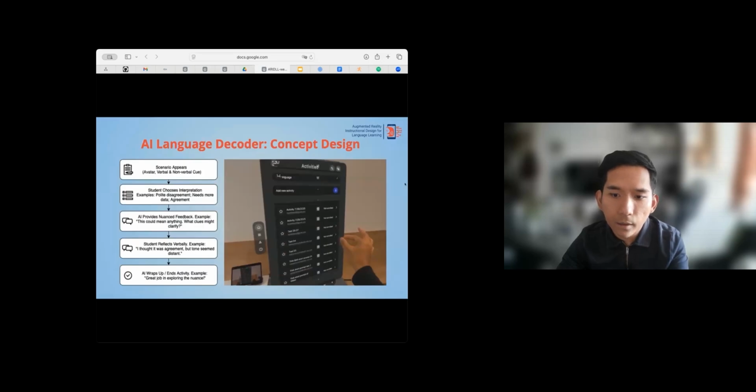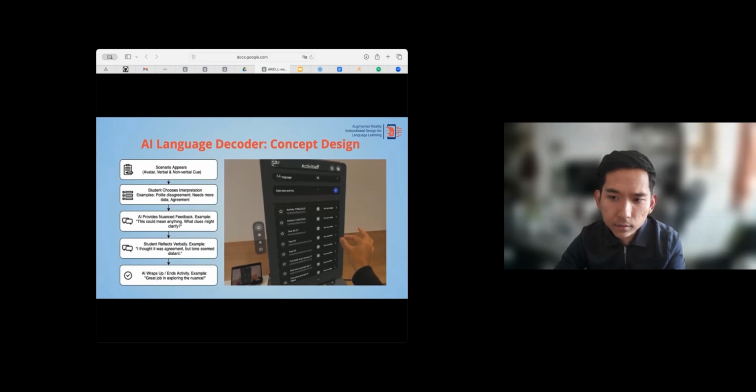The concept design revolves around creating learning scenarios that blend AI feedback with mixed reality interaction. The avatar appears in front of the students, so they feel like the avatar is standing in front of them and talks just like a real human.